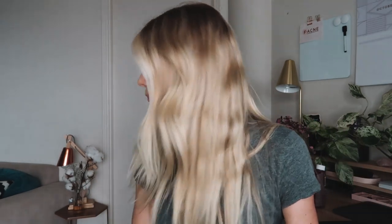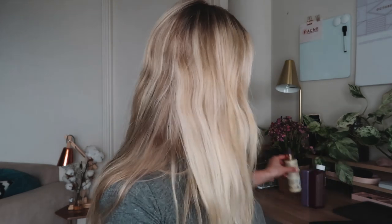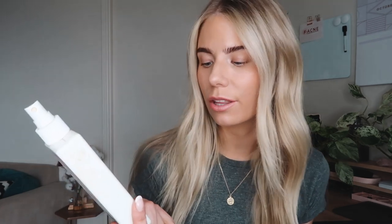After I've had my shower and shampooed and conditioned, I will spray the Pureology Perfect for Platinum Miracle Filler Treatment. I don't have much of this left, but I love it. My hair has been in great condition recently, so I've been using this for about four months. It lasts a long time and I think it's a really good product. In terms of a heat protectant, I put this on just before I curl my hair — it's by Evo. I spray it on, brush my hair, and then start curling.